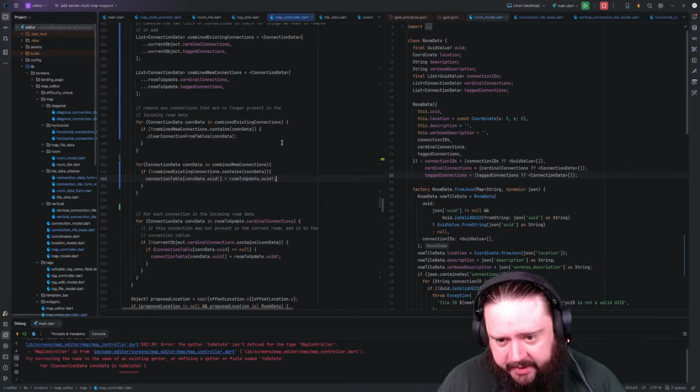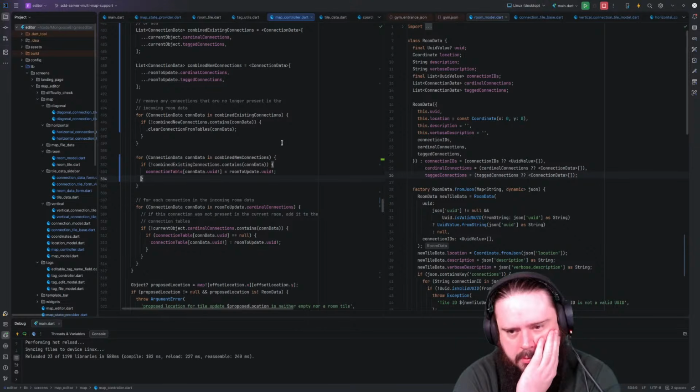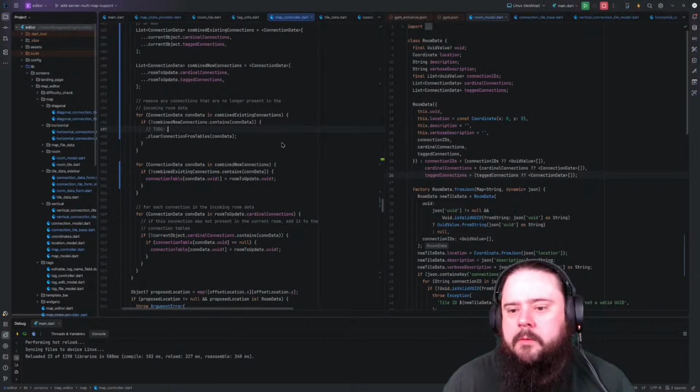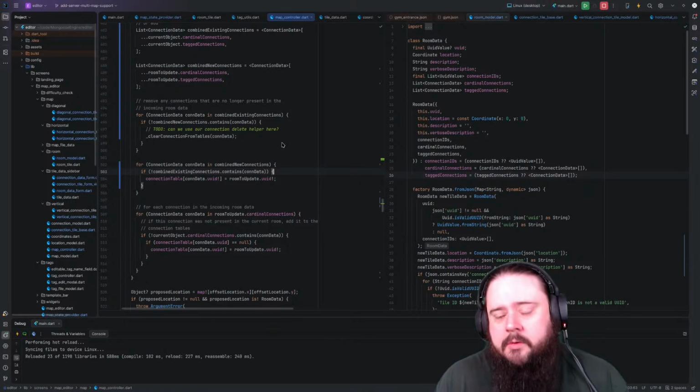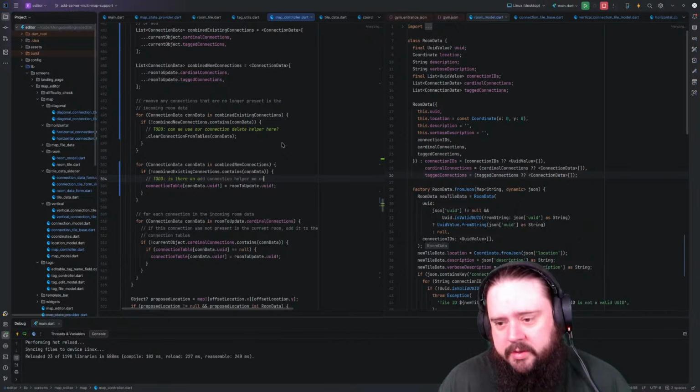Why did we do that check? Can we use our connection delete helper here? Because I know we have one. Is there an add connection helper we can use here?